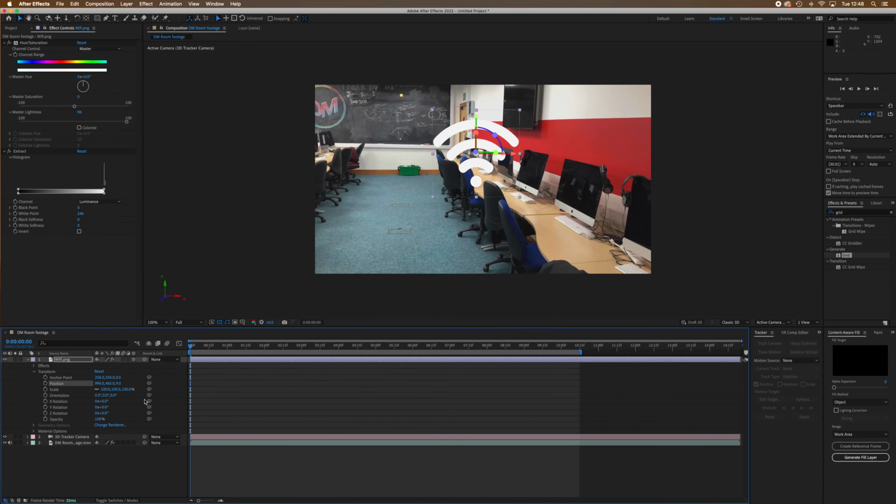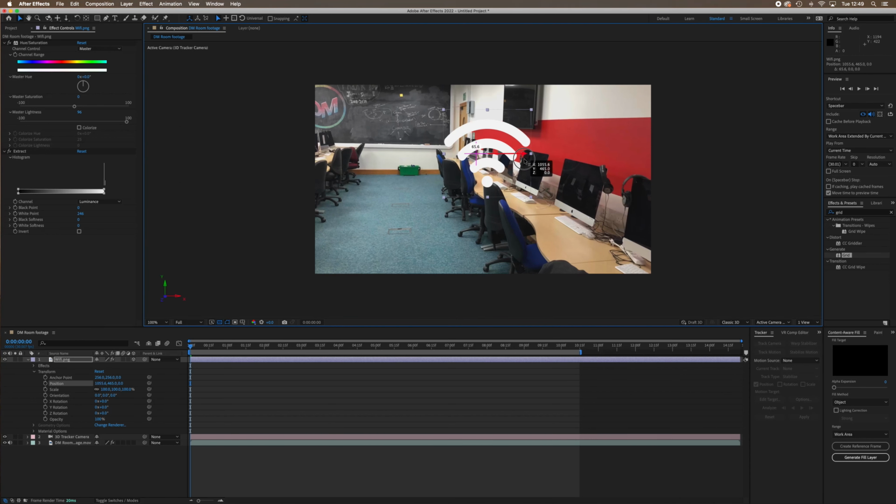Okay, but I find it a bit easier when I'm positioning things in a scene like this to use the axes directly, but you've got to be careful when you're doing this. So if I'm going to move it from side to side, for example, I can click the X axis, and if I move this up and down, it's going to rotate. Okay, but if I click it from side to side, then I can move it along that X axis, and I can also do the same with my Z axis. You see what I mean?